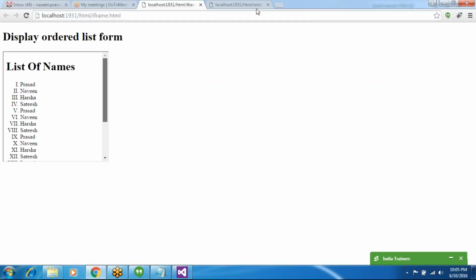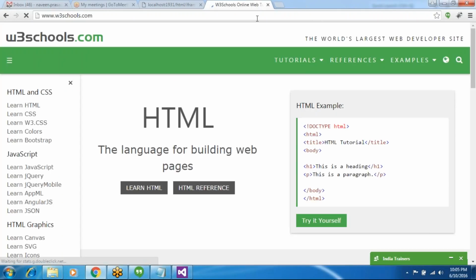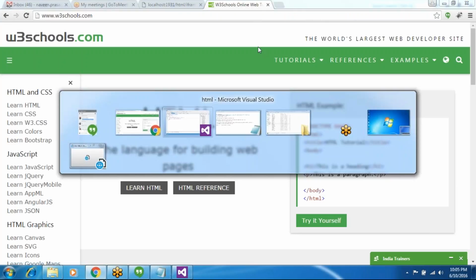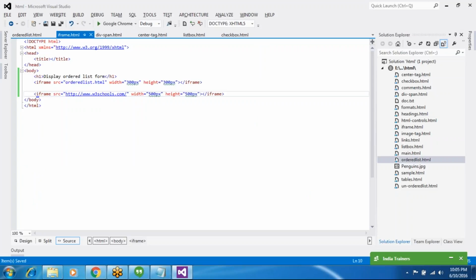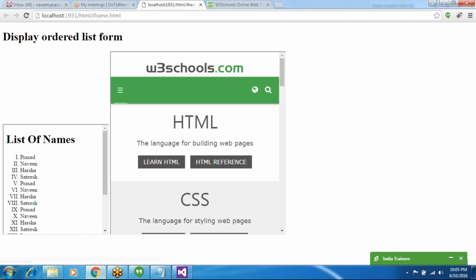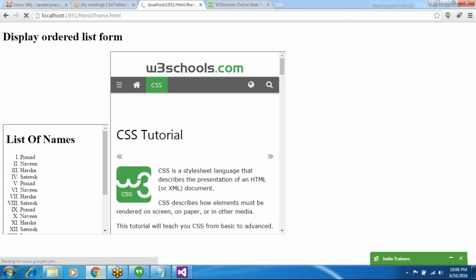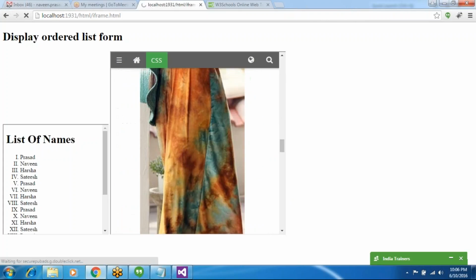For example, 33 schools. We can place this website for source. If you refresh this form, it displays the 33 schools website in our web form. We can redirect to any form in this website.